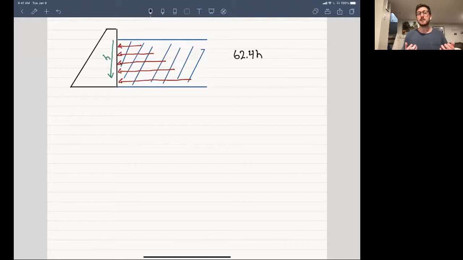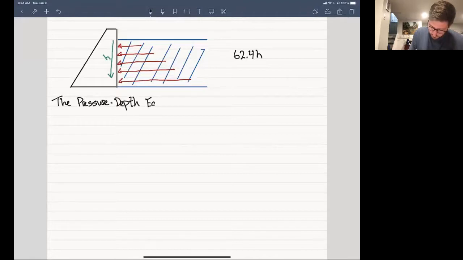And in this case, this 62.4 is what's called the weight density of fresh water. And in this case, it's going to be measured by pounds per cubic foot. So we're using those imperial or those British units. And the 62.4 is the unique part to fresh water. But the really interesting thing is this equation is not unique to water. It's actually a characteristic of all fluids. And this comes through what is called the pressure depth equation. So let me give it to you in a little bit of generality here.